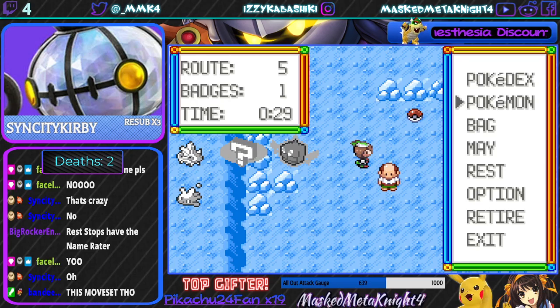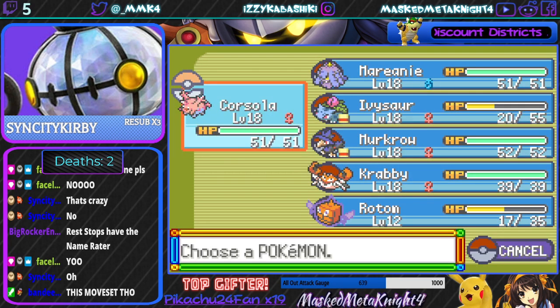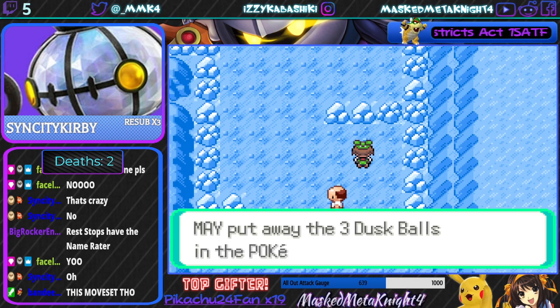That moveset kind of wild. Let's get Bob Ivysaur out of there. You know, our team's looking pretty okay. We get murked by electric types, but it is what it is.